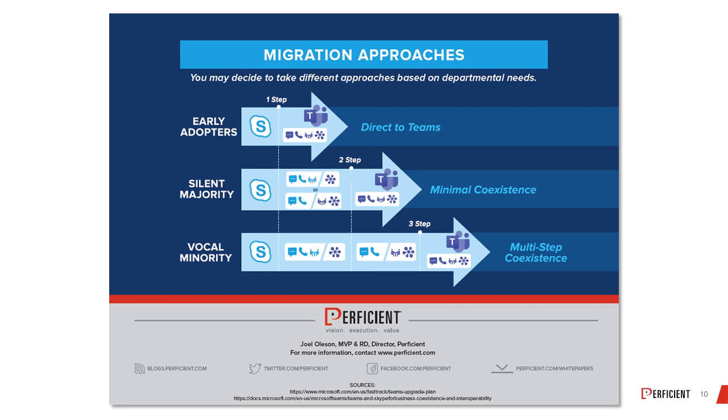Essentially what you'll find here in the last cell of this infographic is this encouragement to break it up into cohorts if you need to. For small and medium business, you may be able to get away with going direct to Teams. If you have more going on, that idea of leveraging one of those coexistence modes that I just mentioned in a two-step approach, or, I think it should be kind of a minority perspective here, those who feel like they really need to go through multiple gradual approaches to get to Teams, that's also acceptable, essentially starting with using Teams for collaboration and then using collaboration and Teams for collaboration and meetings prior to going to Teams only mode, especially for those who are using the voice.